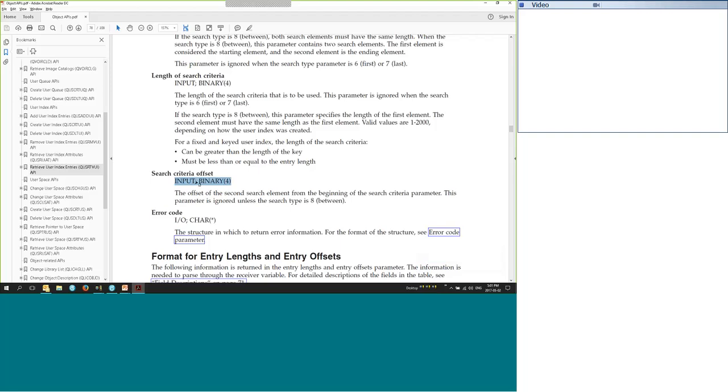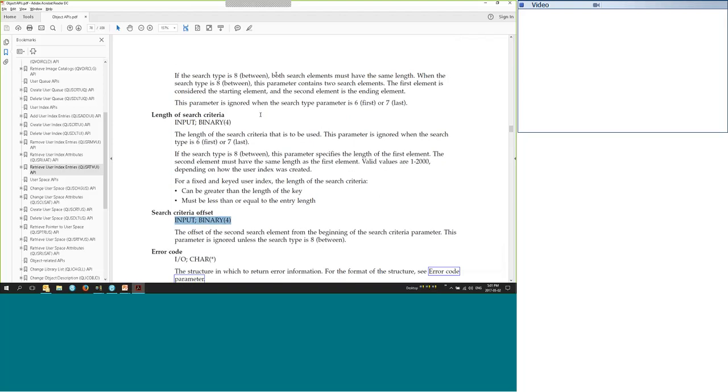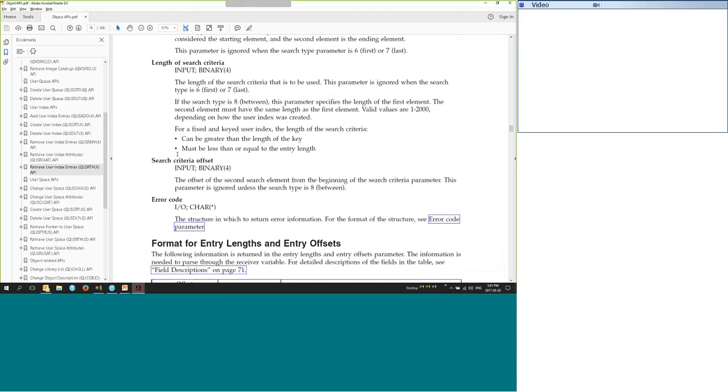Never understood why both search elements need to be the same length, and yet they're asking you for the length of the search criteria here, and again the offset, when they could calculate it.